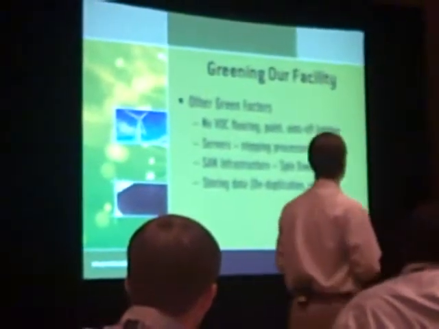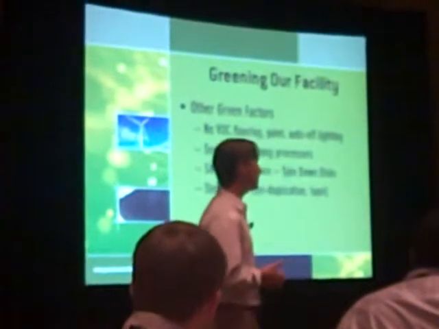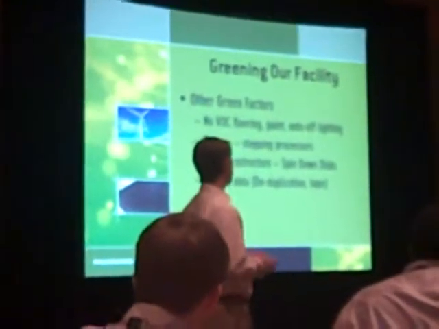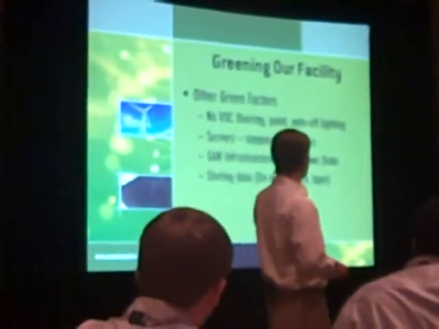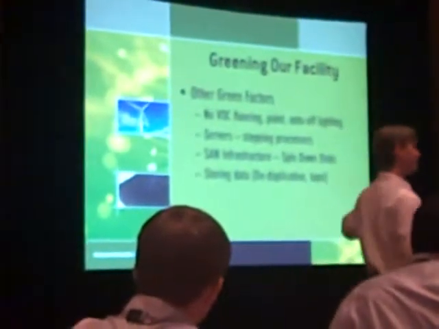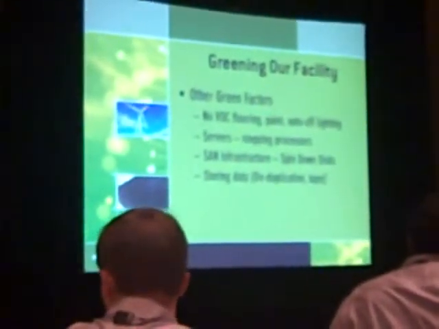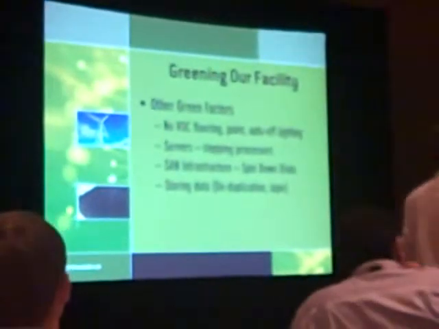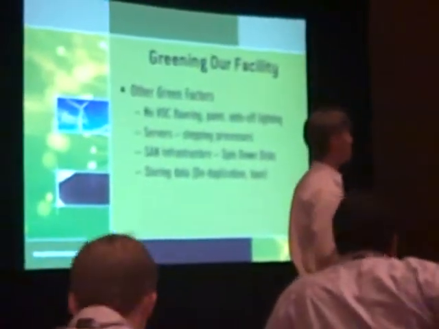Servers, we use step-down processors in all of our servers, again, just to try to be as energy efficient as possible. SAN infrastructure, spin-down disks. More importantly than the spin-down disks is that we move it off and dedupe it as fast as possible so that we can, again, lower our total operating costs.